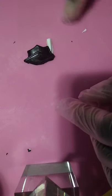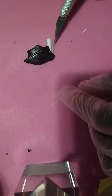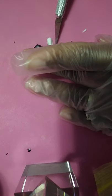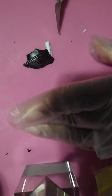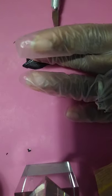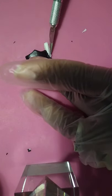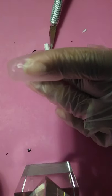Now you see, we have to clean up those edges. See how this white is sticking out right here? So what I do is take my little knife. I don't press on the cap, I just pull it off a little bit. I can do this with you guys to see. I just pinch it off. And that's how you clean up your edges.